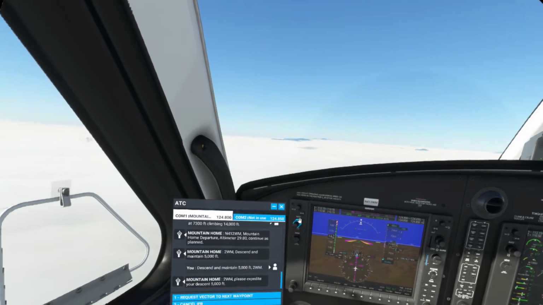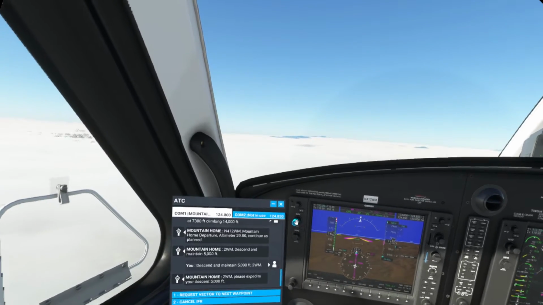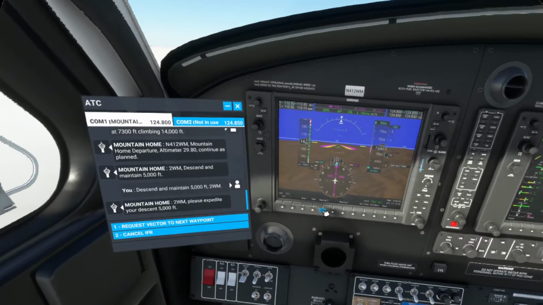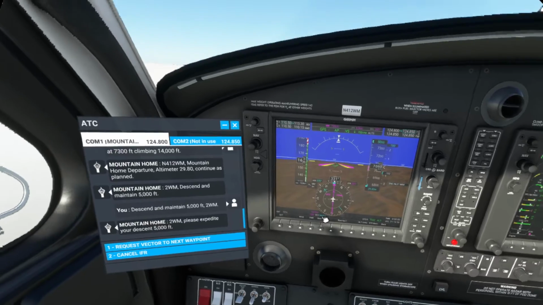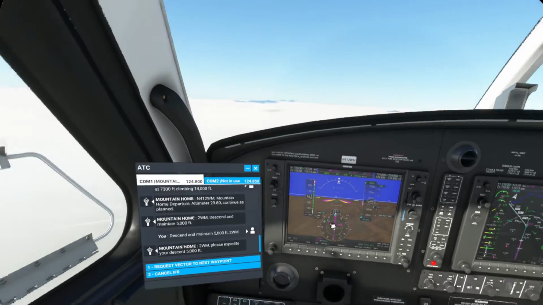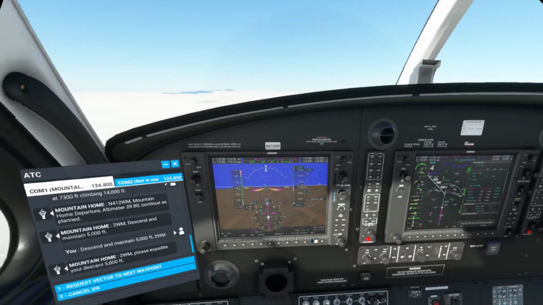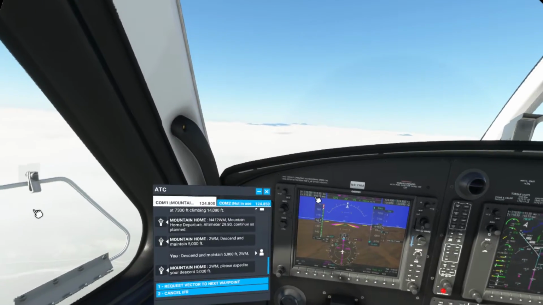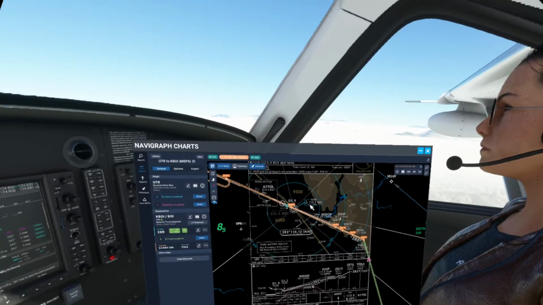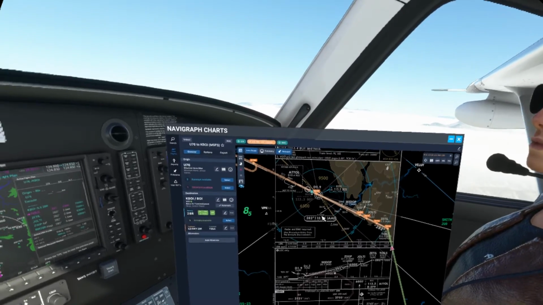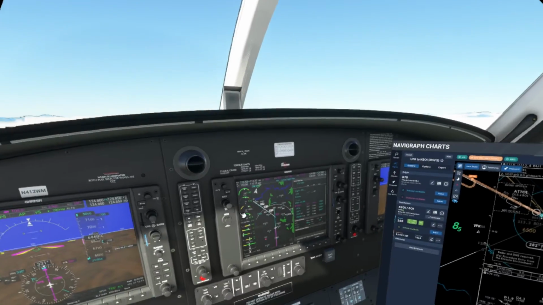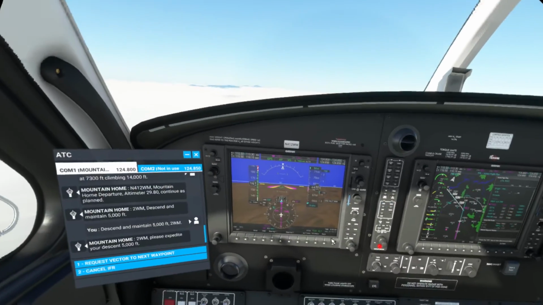So 113.3, we'll make that active, and then we'll go down here, PFD options, and bearing 1, we'll set it at NAV 1, so you can see that's now pointing at the VOR, that is the Boise VOR. And in COM 2, 110.15, you can see that 110.15 is our ILS approach frequency, so that's already preloaded, and that happened when we loaded up the approach over here.